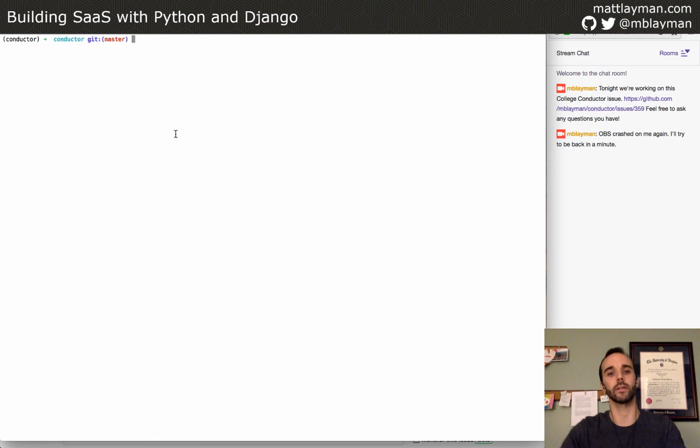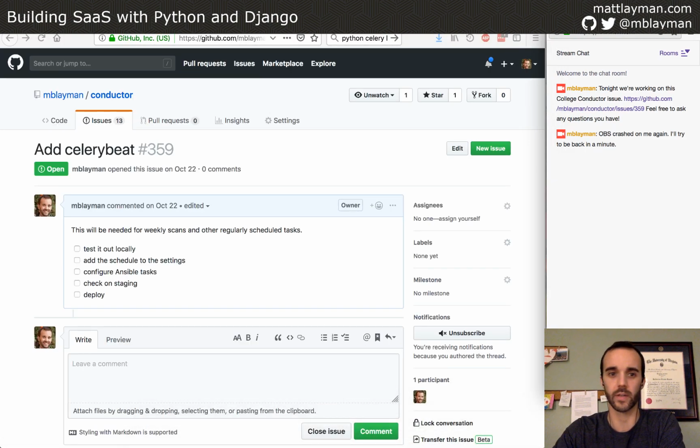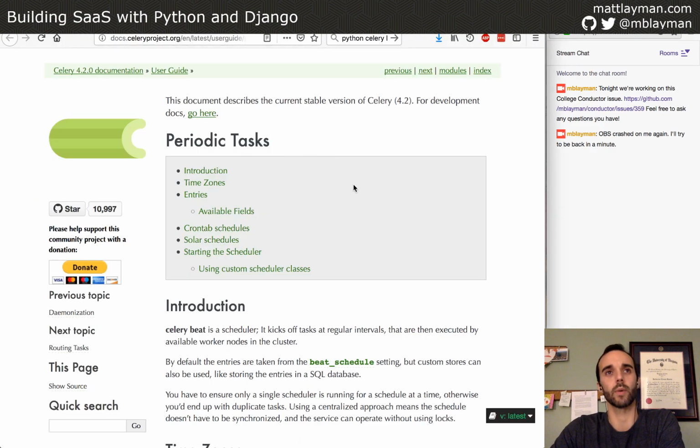Where I want to start from tonight is with Celery beat. And I guess the real place we should start probably is the documentation. Celery is a background worker system that uses a queue, which is in my case RabbitMQ. There are other queues that you can configure, but RabbitMQ is a pretty stable choice, and the one that I've configured Celery to use. The current production system has Celery worker processes that will handle tasks that get triggered by a number of things that can happen on the site, different user interactions, things that I don't want to have happen in a normal request.